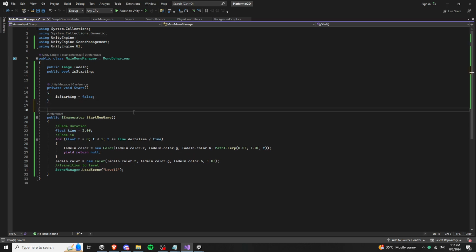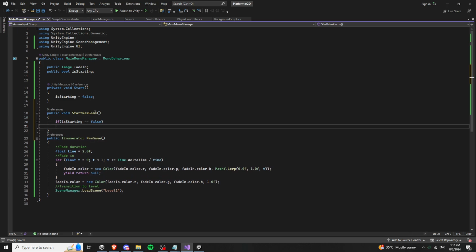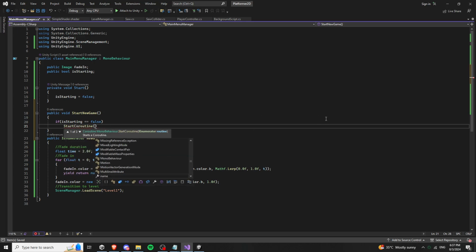And we create another function, public void, because we need to add it to the button. Let's call this start new game. And here, if is starting is false, we start the coroutine new game.